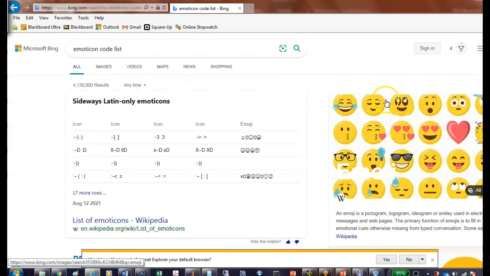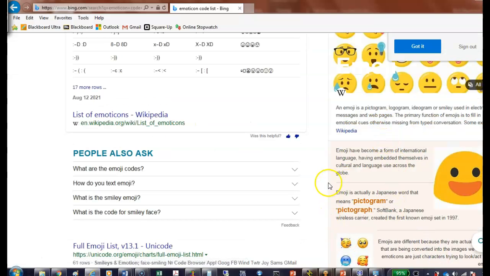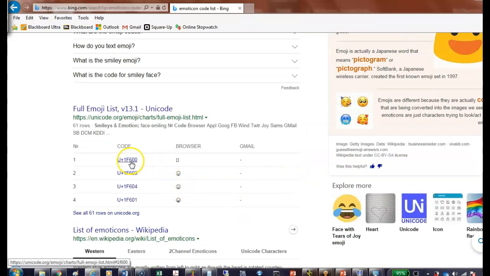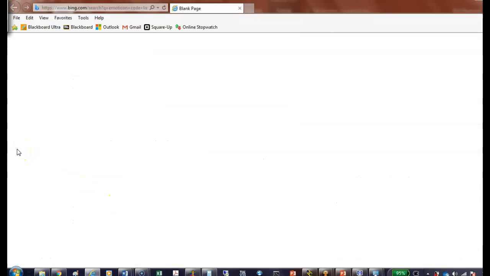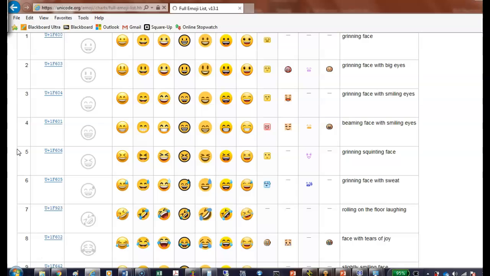So here's all your emoticons, and every one of them has a code. If you look at the codes, I think most of them start with 5. No, they don't show us the whole code. Let's see if they show us the whole code. They just put U plus. No, there it is. That's 5. 1, 2, 3, 4, 5. So that would be 4 bits, 32nd, 2 to the 36th codes that they're using so far.